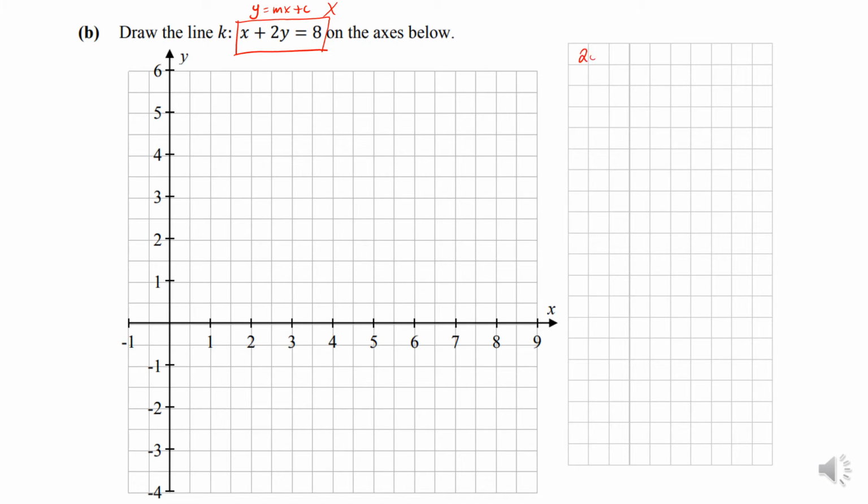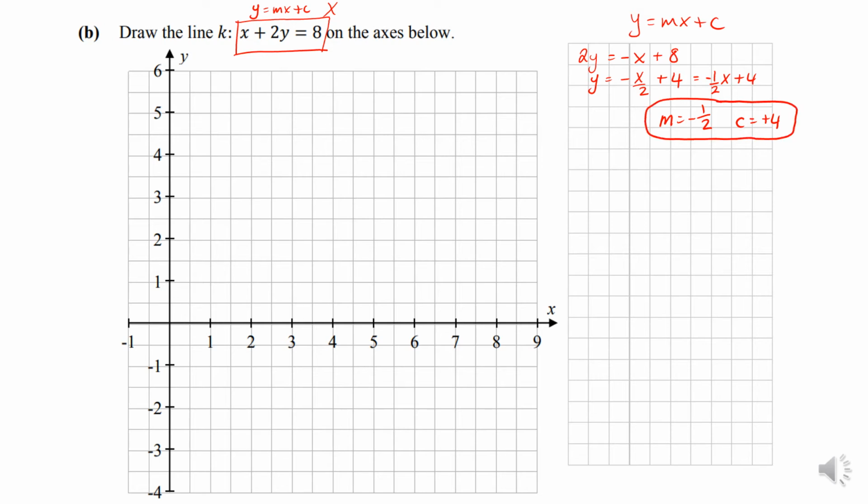We get 2y equals minus x plus 8, so that's taking x from both sides, and then you'd have y equals minus x over 2, so dividing everything by 2, plus 4. Now this is useful. We learned that the slope is whatever's beside the x, where we could write that as minus a half x plus 4. So I can tell straight away from this that the slope is equal to minus a half, if we're doing y equals mx plus c format, and that c is equal to plus 4. Now, I'm not going to use that just now, but we'll come back and refer to it. So that's one way to do things.